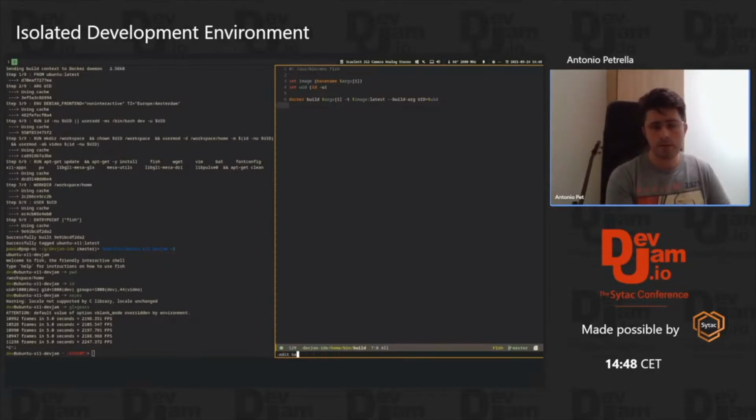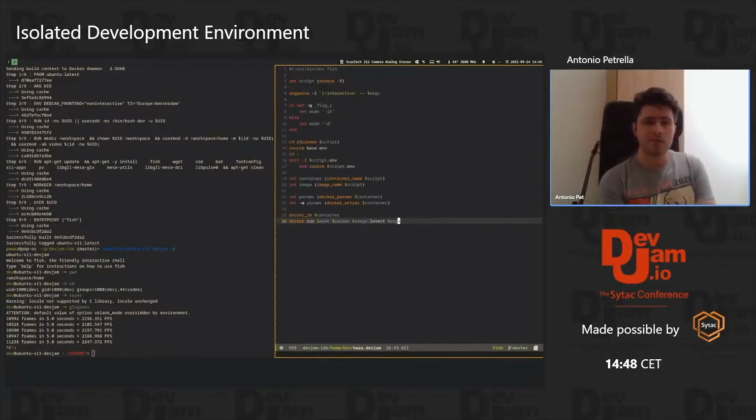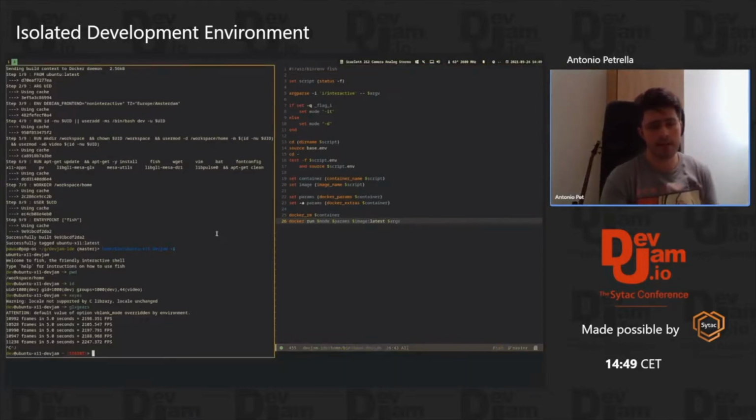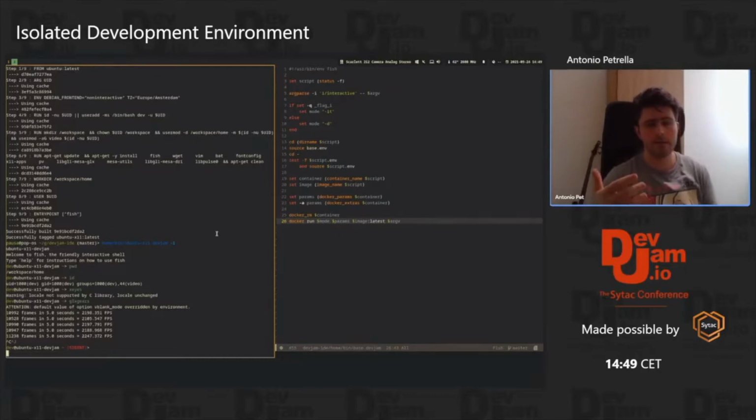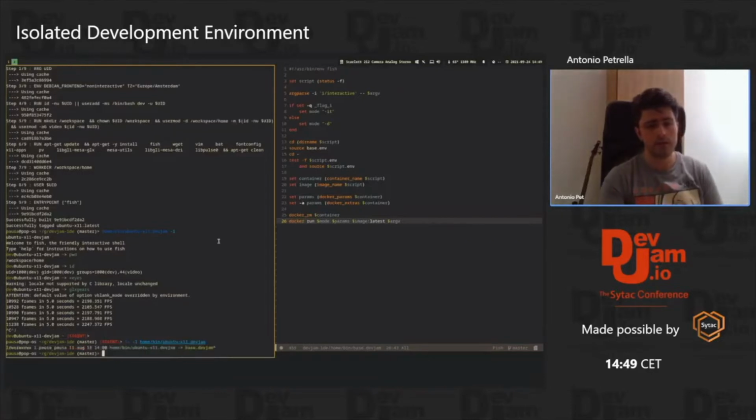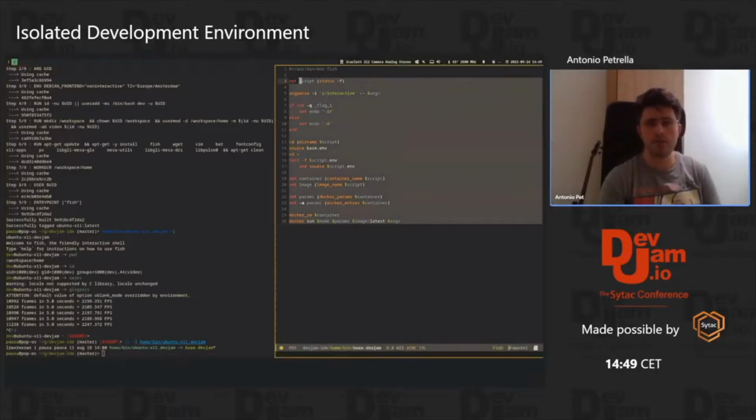So everything starts with this base.devgen. When I have a lot of scripts that are very, very similar, I really like this approach of having a symlink for scripts and then determining some arguments from the name of the link itself. So if I show you ubuntu docker, this one, you see that this is just a symlink to base.devgen, which is this script.